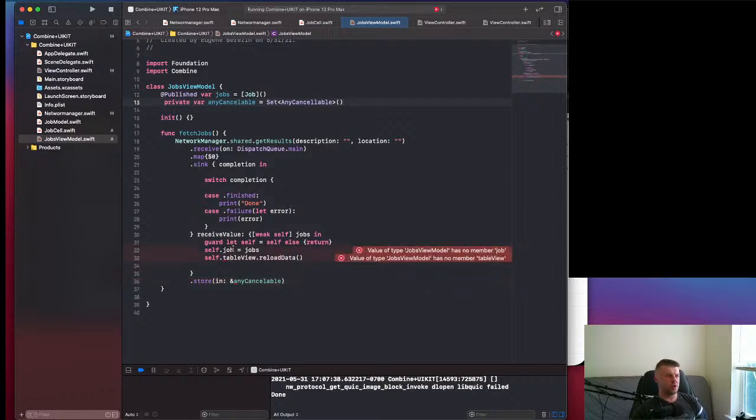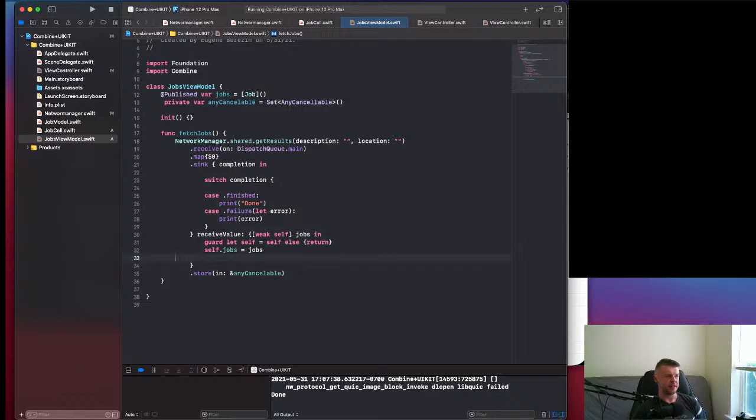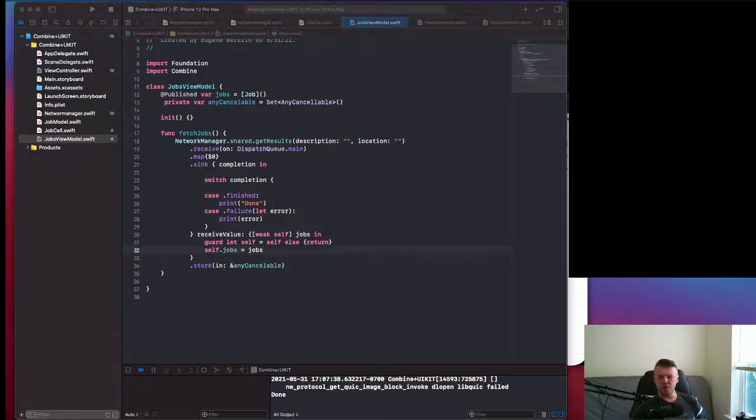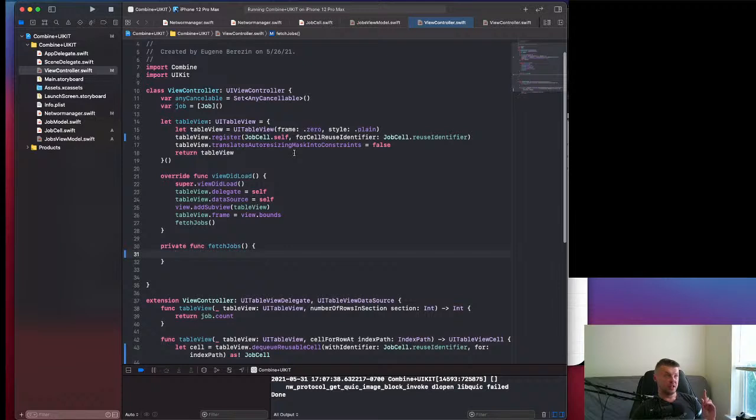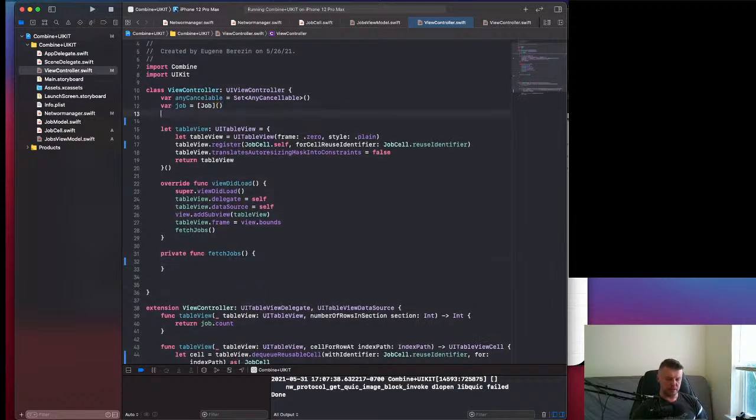We also don't have our table view, so we're going to remove it from there. So what we need to do next is go back to our view controller and introduce our view model.